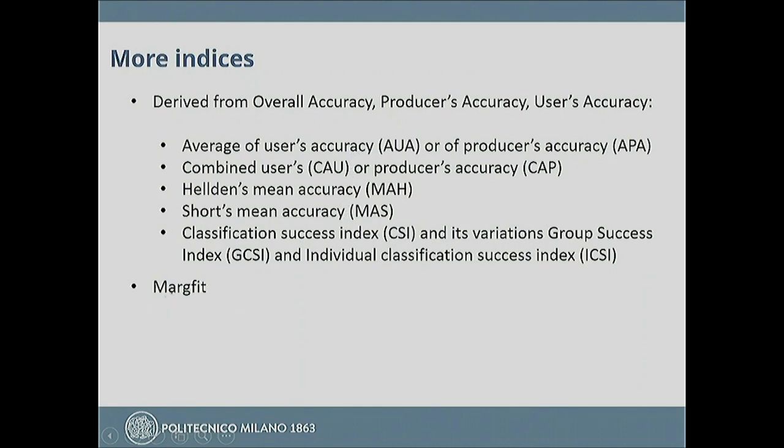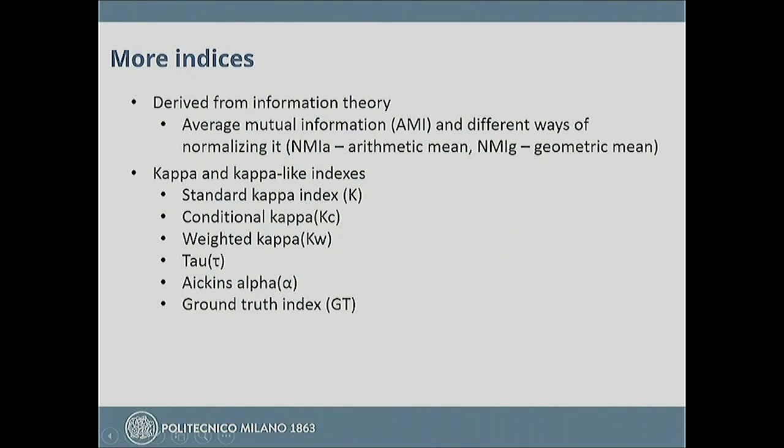There is another one that takes into account the different percentages of the pixel belonging to the different classes, because the different classes are not homogeneously distributed on the territory, obviously. There are other indexes that can be derived from the information theory, and there are other indexes again that are derived from an index that is called kappa. We don't enter into the detail of the formula of all those indexes, but all those indexes can be used by different researchers or agencies and so on for assessing the map.